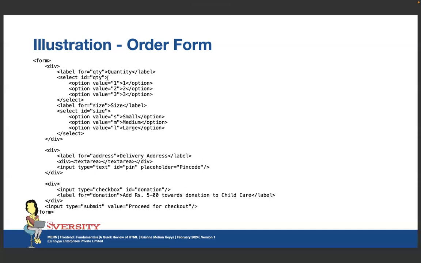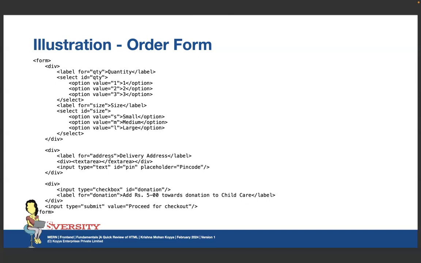All right. So quantity you should select from a drop down, and size also you should select from a drop down. So select is the tag for which you will have various options. Option 1, 2, 3, option small, medium, large. They are the ones which appear on the screen. Whereas 1, 2, 3 or S, M, L are the values that would actually be submitted to the server. For the server, you give data that is computationally friendly, whereas on the screen, you show text that is user friendly. Right? If you show S, M, L here, it may not be that great. Small, medium, large is a little more user friendly.